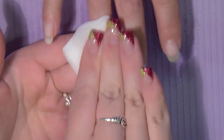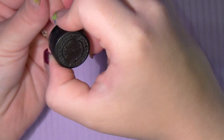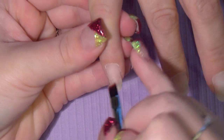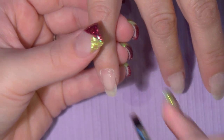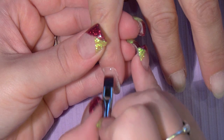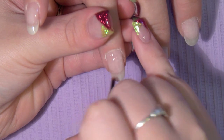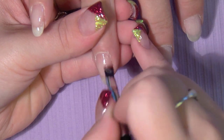All design has been removed and the nails are prepped with IBD prep. I prime the natural nail only with NSI Superbond. I am using IBD French Extreme Plus Gel as a base layer, brushing on a thin layer on all 5 nails, letting it cure for 2 minutes. And don't forget to go around the cuticles to prevent lifting.